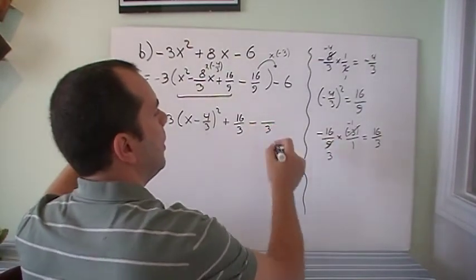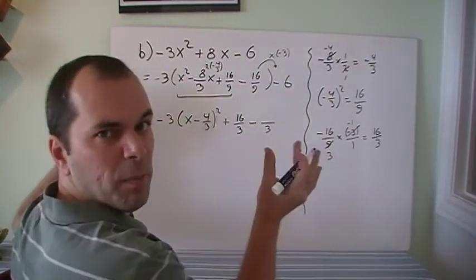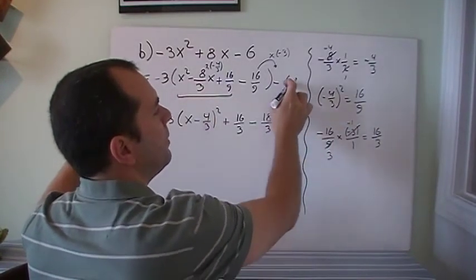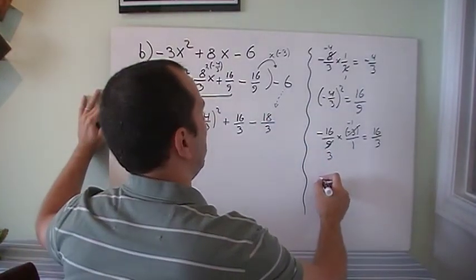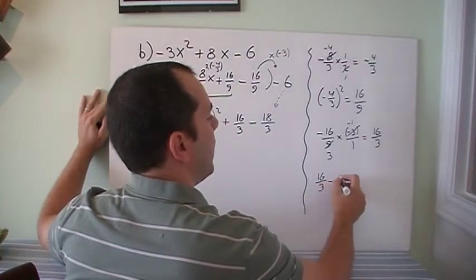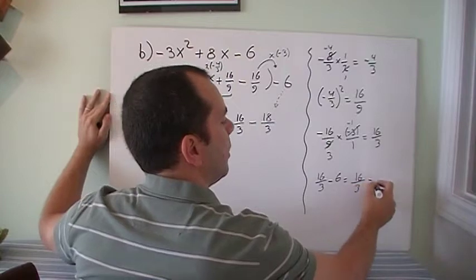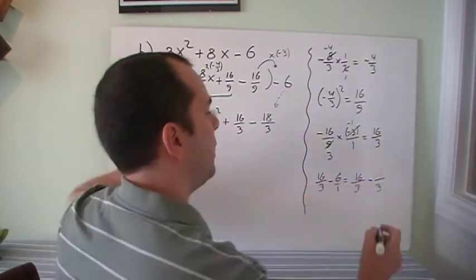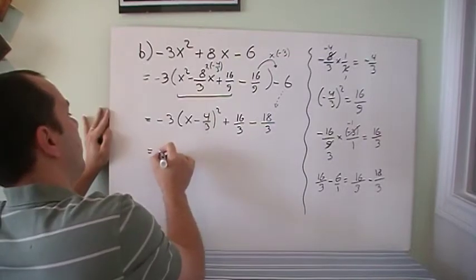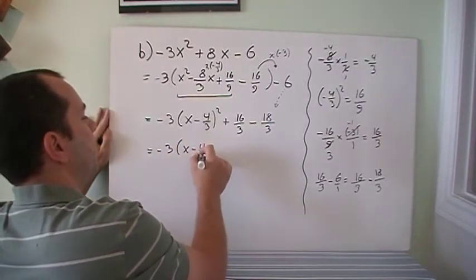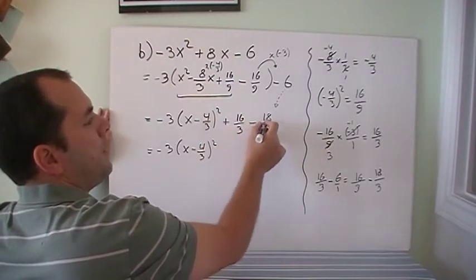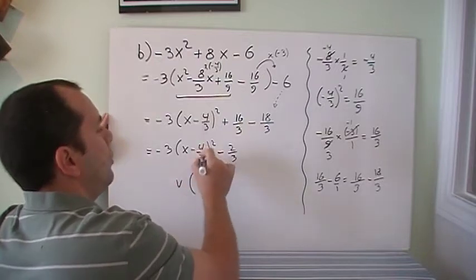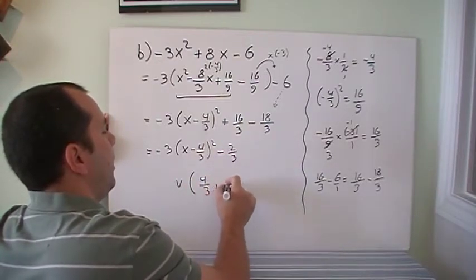And now, I need to subtract 6. But I'm going to write 6 as something over 3 so I can put them together. So this will come here. Now, that's going to be 18, because that's 1 times 3, 6 times 3 is 18. And if you can't see that, then again, it's 16 over 3 minus 6. But I need to rewrite it as 16 over 3 minus something over 3. That is 1. So 1 times 3 gives me 3, 6 times 3 gives me 18. And the next step is a simple one. 16 minus 18 is minus 2 over 3. And there it is. Now I'm just going to state the vertex. We're just going to be this and this. So it's opposite of the one in the bracket, and minus 2 thirds.